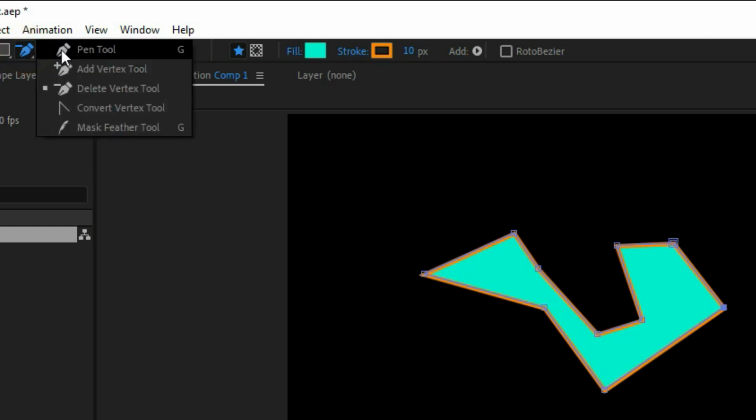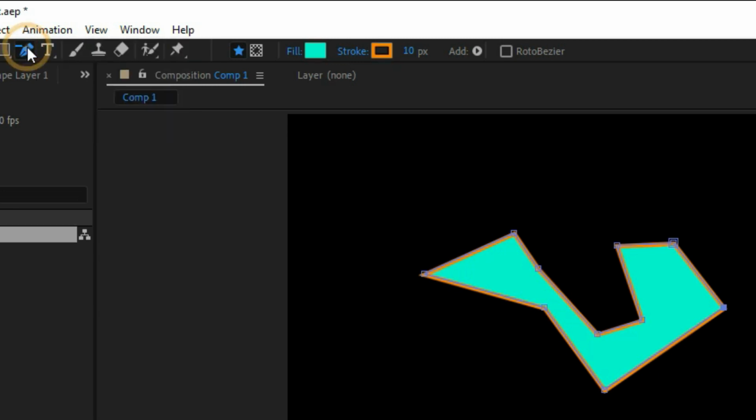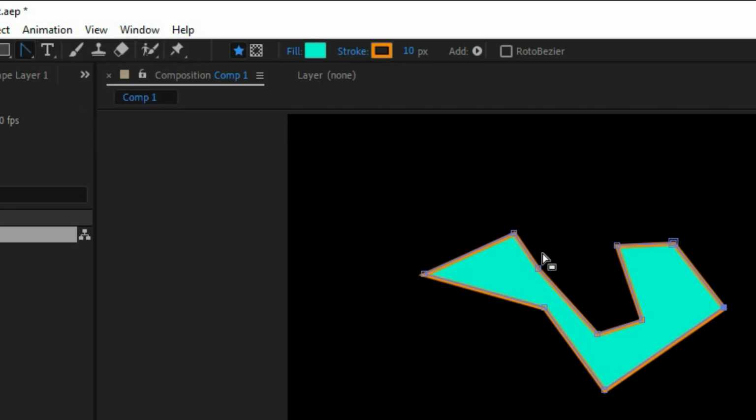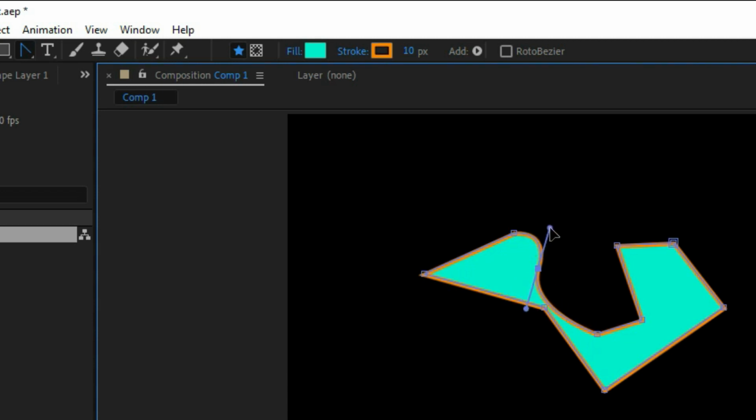Now we have the idea of adding a vertex after we create a shape completely with the help of the normal pen tool. And then we have the idea of adding and deleting vertices. So the thing that is left is the convert vertex tool. So how do we use this tool? We can use this tool for making a curve at this vertex.